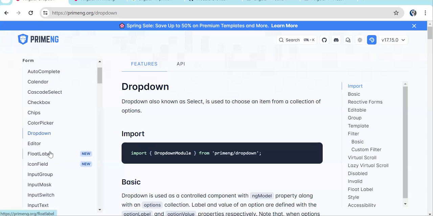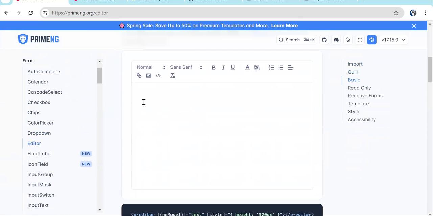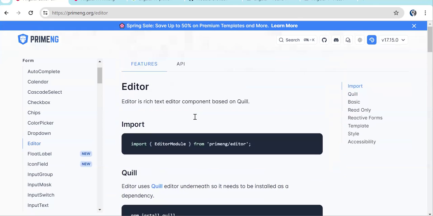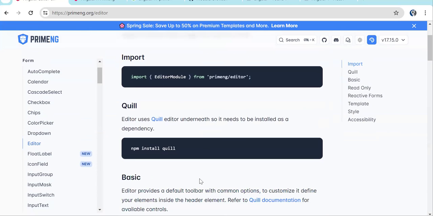Just like dropdown, we have so many components which we can use. Let's see the editor. Editor is something like a rich text editor. There are many application scenarios where we need to provide HTML. Let's say this is bold, I can bold this like this. If I need UL LI items, let's say Pune, Mumbai, Thane, you can select it and make it a list like this. But just remember, this is very well documented. First you need to import this, but to enable this editor you need another library, that is Quill. You need to install that also, just for this specific component.